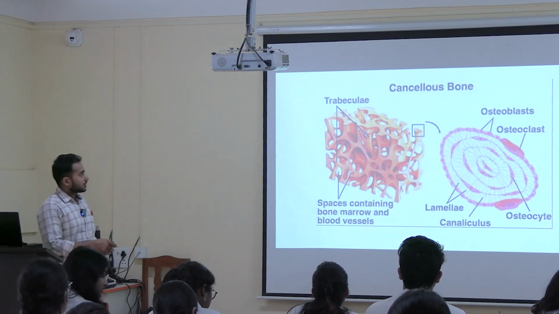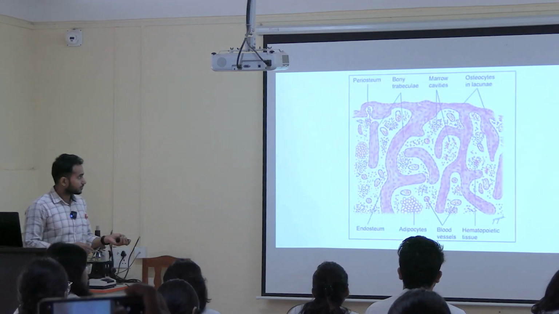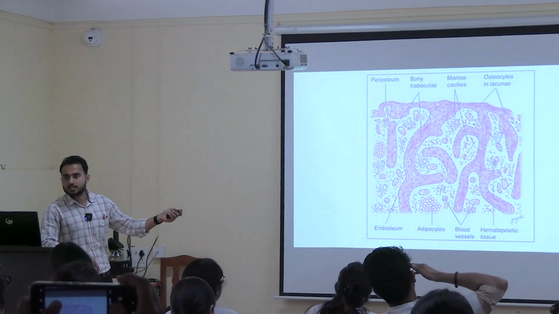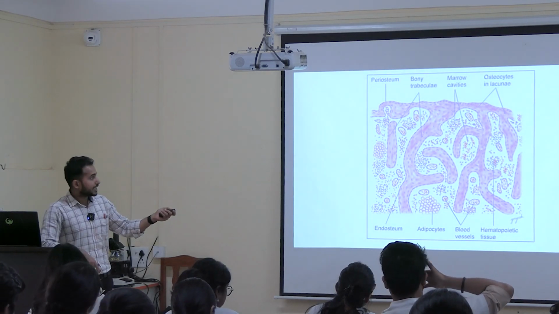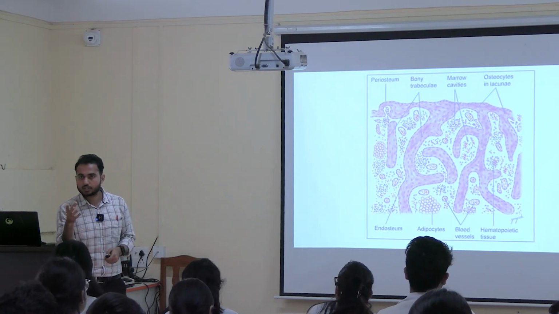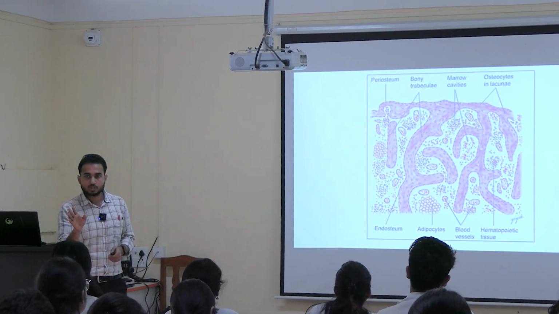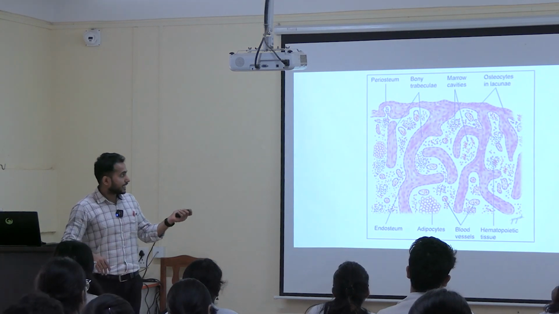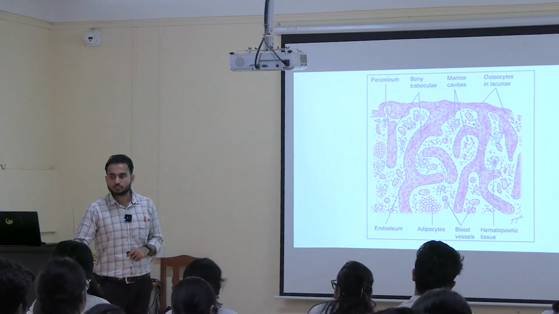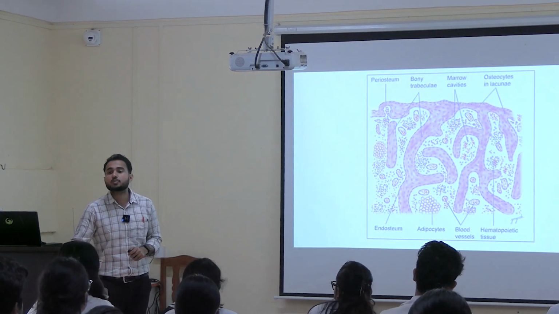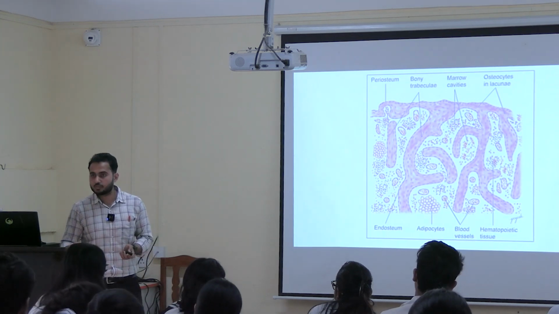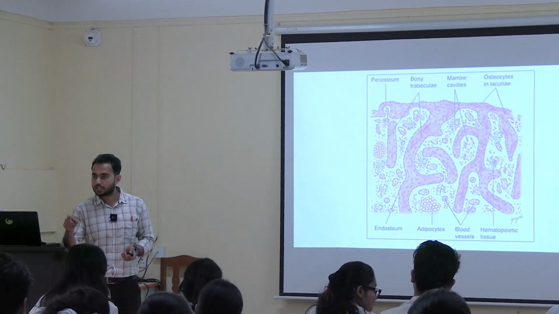So this is the schematic diagram, the histological schematic diagram. This diagram you have to draw in your practical notebook. Whatever practical notebook you are maintaining, you have to draw this in it. Now after drawing the diagram, what will you write in the figure? Microscopic structure of spongy bone. I have not written it, but you have to write microscopic structure of spongy bone, and then draw the diagram in the practical notebook.